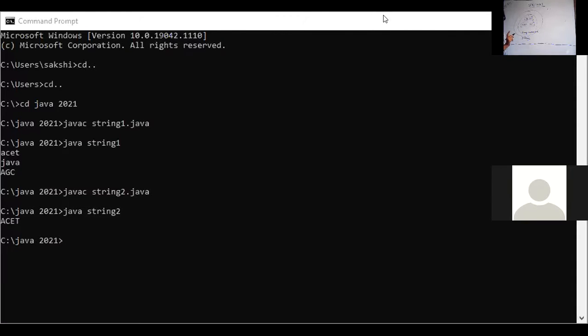But s will be representing this ACT only. It is just representing its value to the ACT only, not to the ACT CSC. So if I need to show ACT CSC also, we need to explicitly assign the value. We need to explicitly define this particular part.